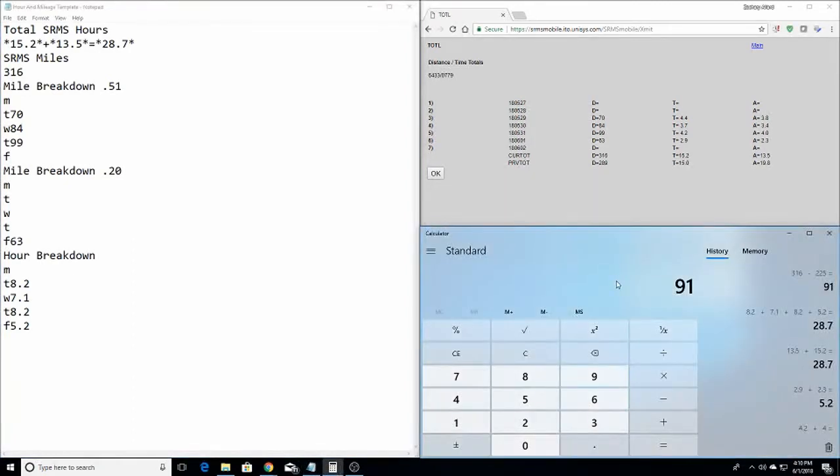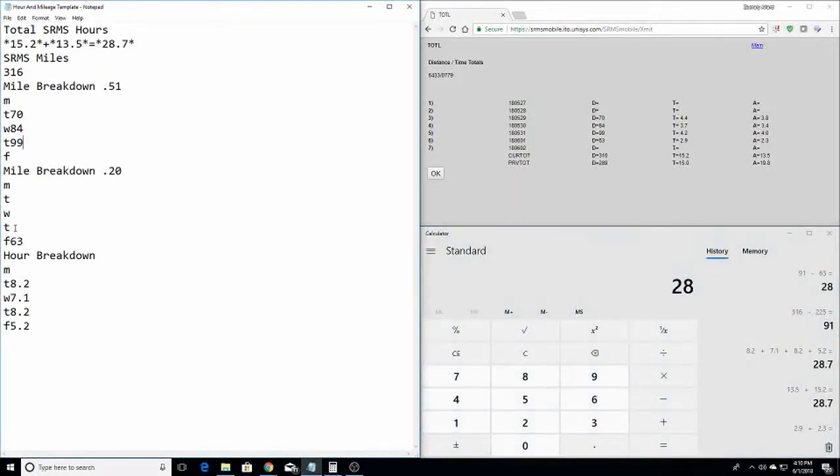So we'll do 91 minus the 63 that we just took out of that category, and we have 28. So now 28 miles has to come out of here, and that'll be the new total for that category.